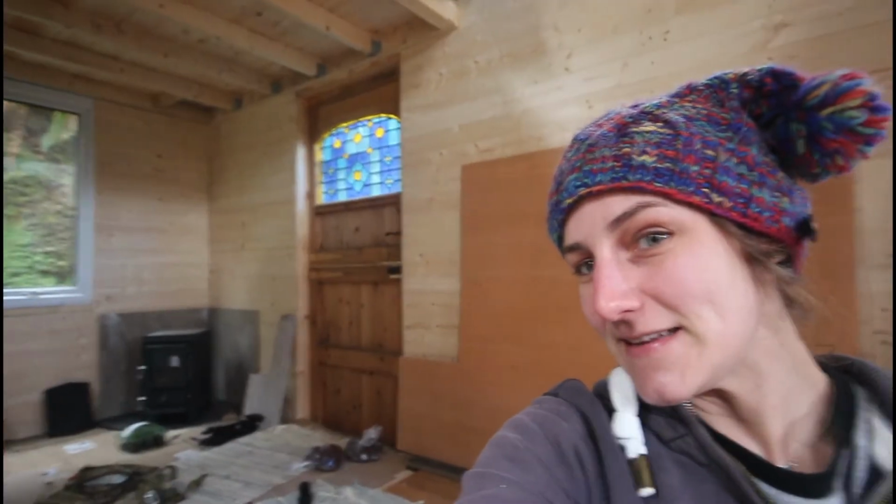Well, good afternoon from the tiny house. I slept here last night, which was really peaceful. I should have brought a thicker sleeping bag because the stove isn't in yet. But I slept. It's just nice to get away and sleep in my tiny house. And that's the 4th time I slept here.